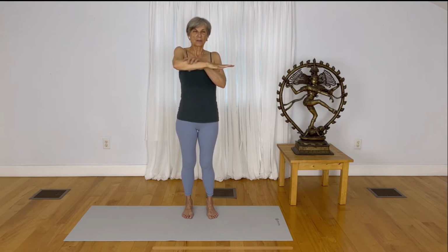The muscles are protecting the bone, they're protecting the joints. Engagement in yoga is very important. You can release your hand.